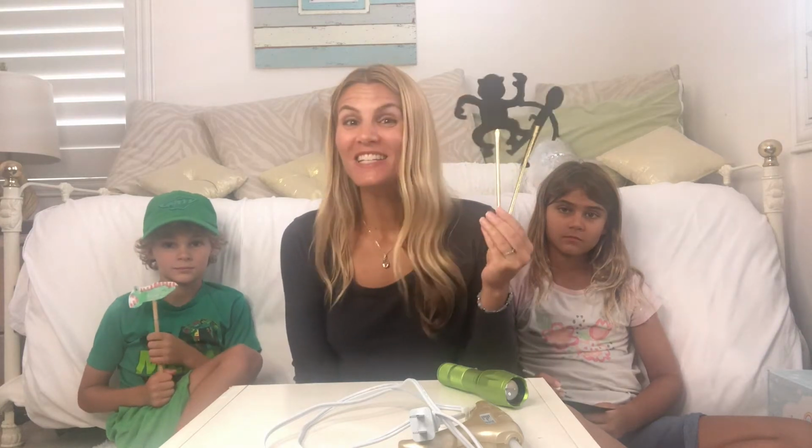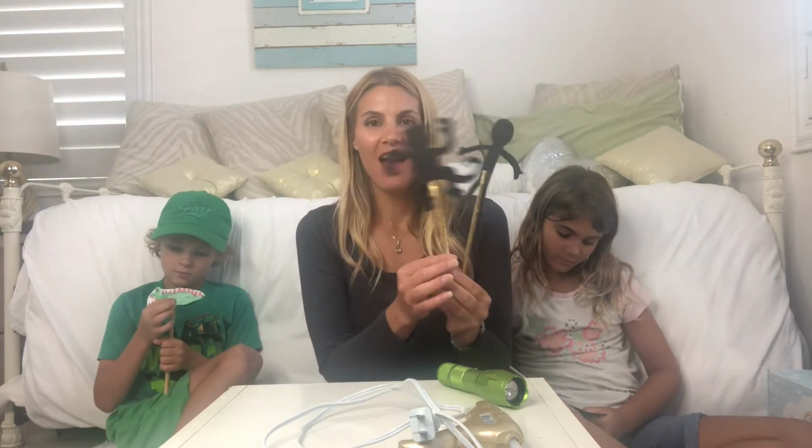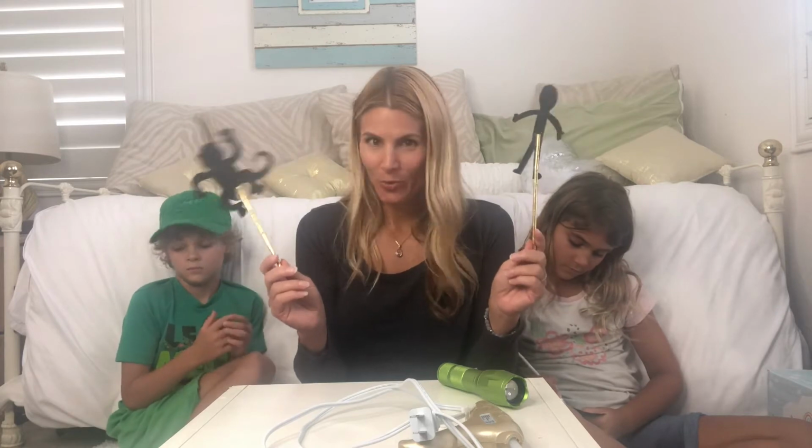Today we're sharing how to make shadow puppets. Kids love playing with shadow puppets, and we have an easy project for the kids to play with for hours, all day while you're working.